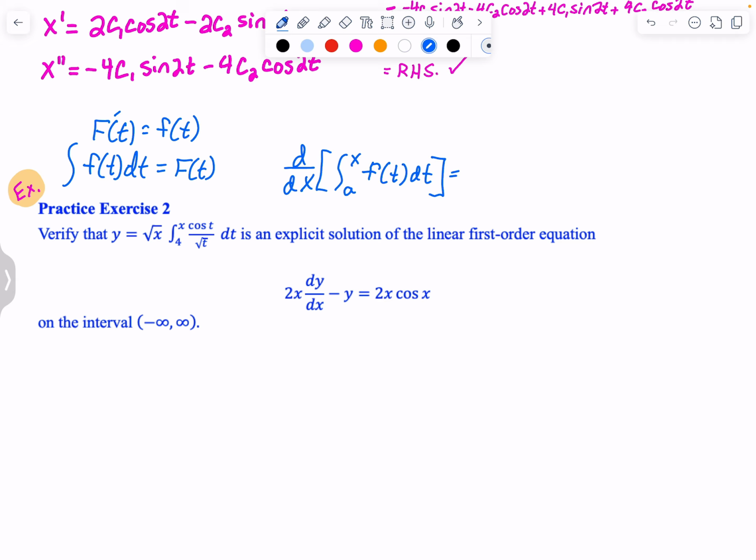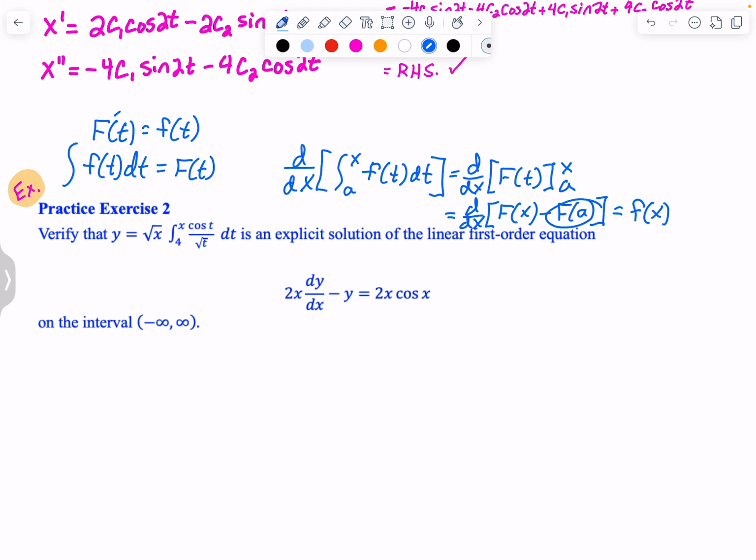I'd be very impressed. So d dx, I'm going to leave that alone and take my integral. My integral is going to be capital F of t, and then I know I have to plug in a and x. I keep my d dx and plug these in: F of x minus F of a. Then if I take the derivatives, I know that the derivative of big F is little f, but now it's in terms of x, not t.